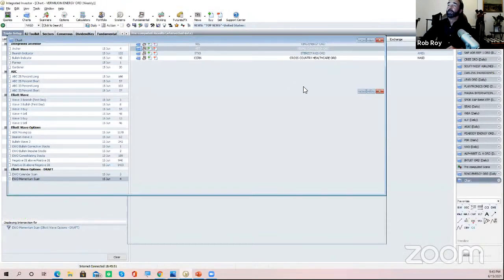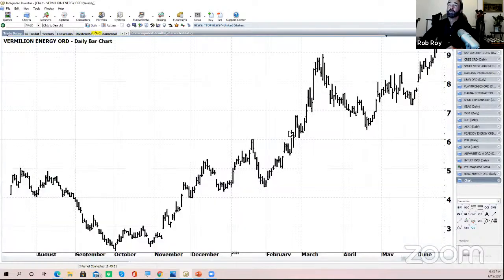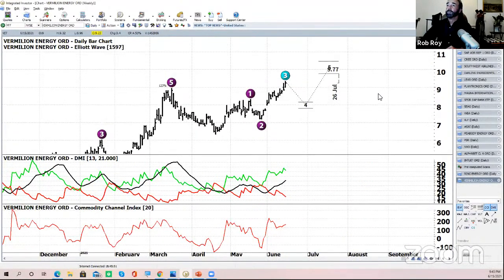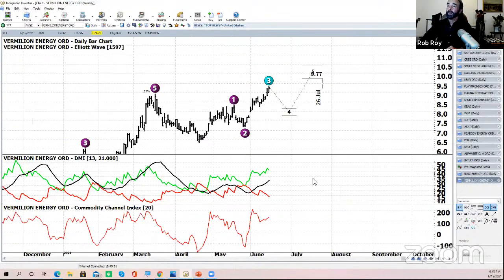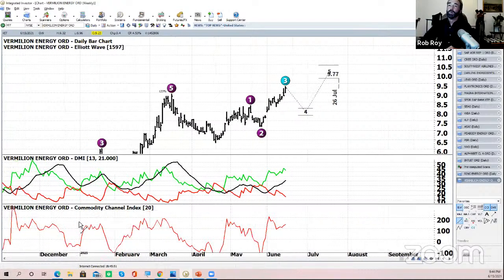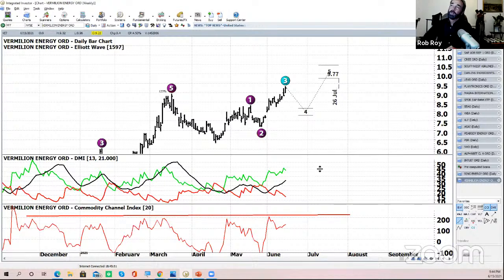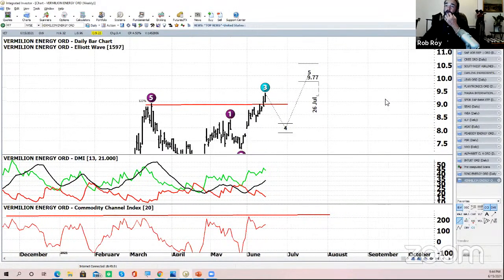We look at, here's another energy one, kind of along the same lines as, oh, wow, look at that DMI. That's really good. Now, look, the CCI is a bit higher. We're getting into a point where we might have a little bit of resistance, and there's still some room for it to move. The key here, though, different from Ring, is this one has broken that area. That actually looks really, really good. I'm going to go ahead and put that one down, even though I want to look at a strangle as well.